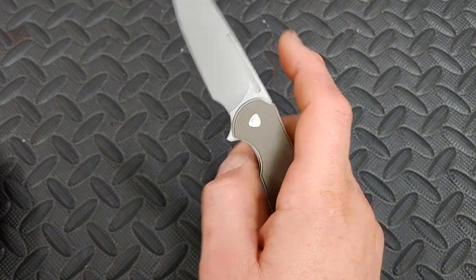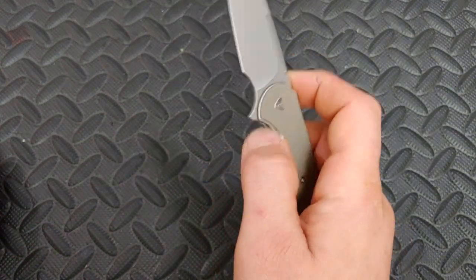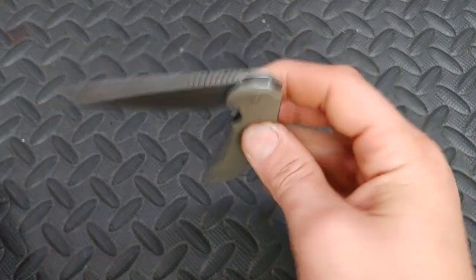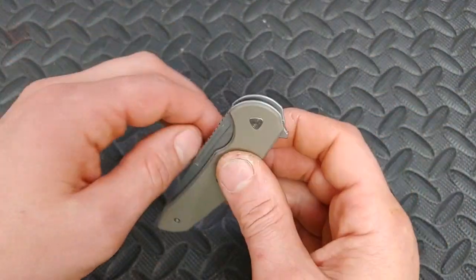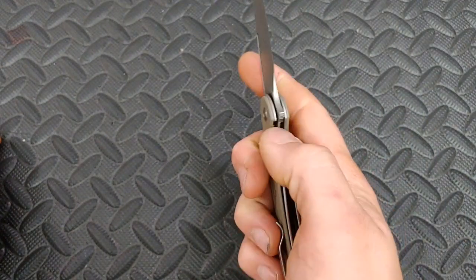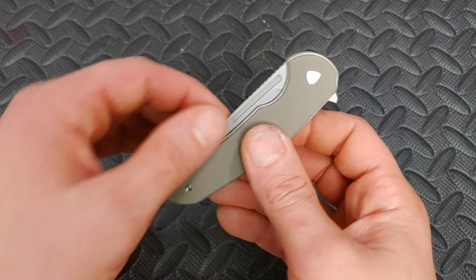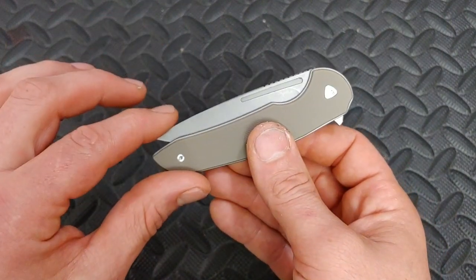So you unlock it, the detent ball's right there, nice and early, where if you let the flipper tab hit your finger on the way down, you're past the detent ball, and you can let it roll. Now, it's not crazy drop shutty, but you can easily slap it once and it shuts. So it's not just gonna fall shut. It does take some wiggles, but like I said, very easy to slap down there. The detent is nice and crisp. These detents feel very, very good.